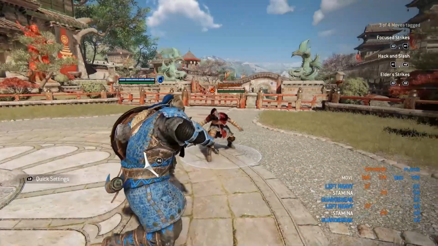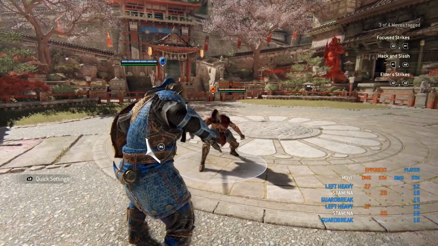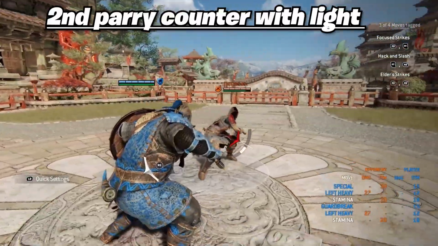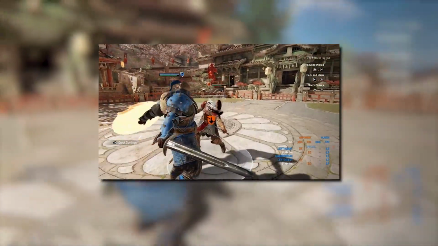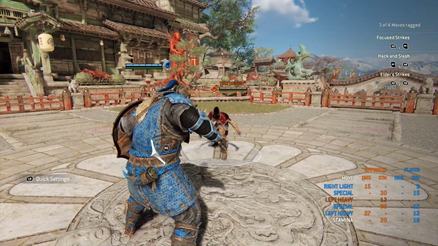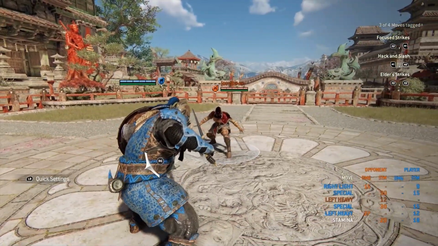The next thing we'll go over is Warlord's parry counters. So there's two types of parry counters. There's the regular one, and then there's one where you get a little bit of damage. So I'm gonna show you guys that right now. Now, as you see, those are the two types of parry counters. The first one is where I parry, and then Warlord will fling his shield and stun the enemy, and they'll lose a little bit of stamina. Now, the second one that you saw there, Warlord is doing the same thing as the first one, but he adds a light to it, which does 15 damage, and it costs around 9 stamina too.